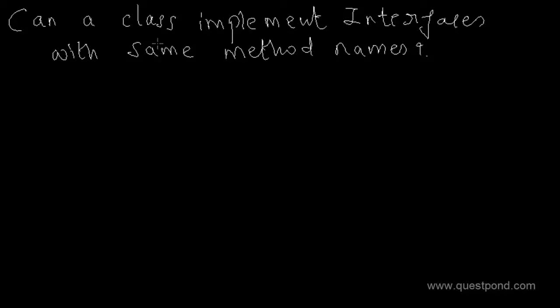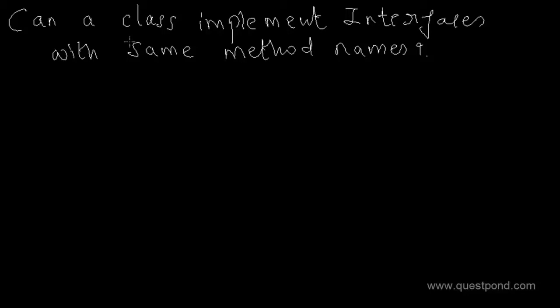Now this is a very interesting question. Can a class implement interfaces with same method names? This question, or this debate, is very interesting. I know that this question has been discussed on a lot of forums. People have blogged about it. People discuss this question now and then. This is one of those favorite questions during the interview.